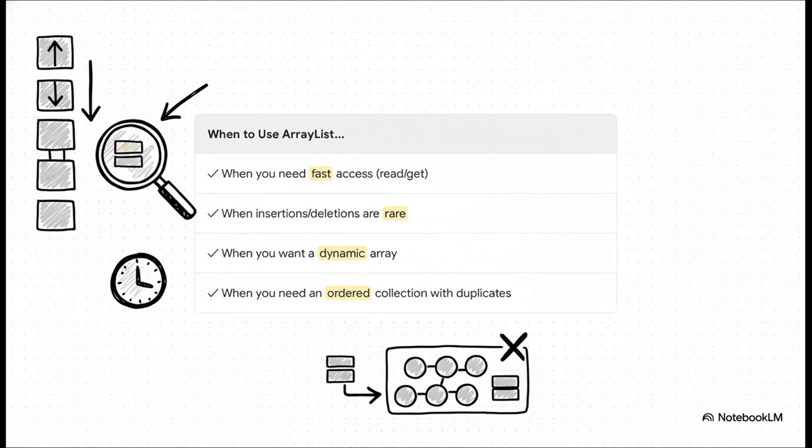So, when should you grab an ArrayList? Well, it absolutely shines when you're mostly just reading data from your list. Because under the hood, it's still an array, grabbing an element by its index is lightning fast. But here's the catch. If you're constantly adding and removing things from the middle of a big list, it can get slow. Why? Because it has to shift every single element after that spot. So, yeah, it's the perfect go-to choice for a dynamic, ordered list, as long as you're not doing a ton of insertions and deletions in the middle.